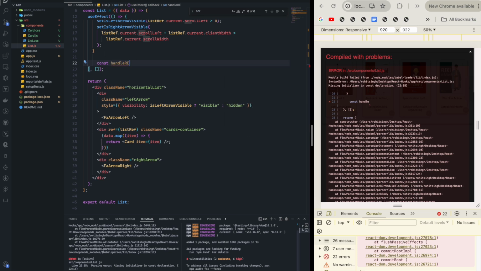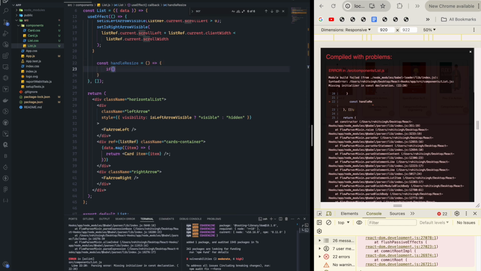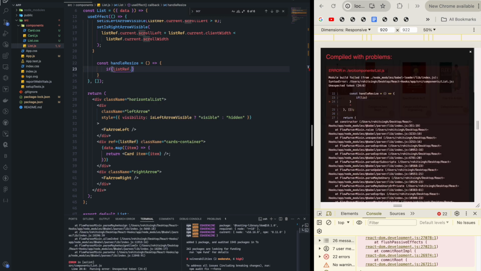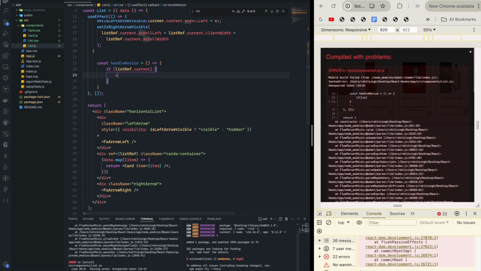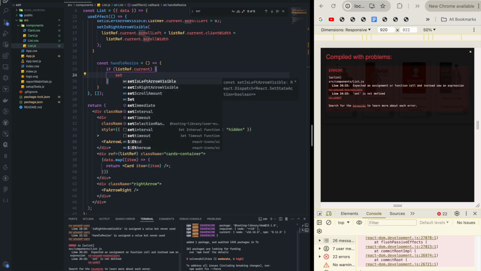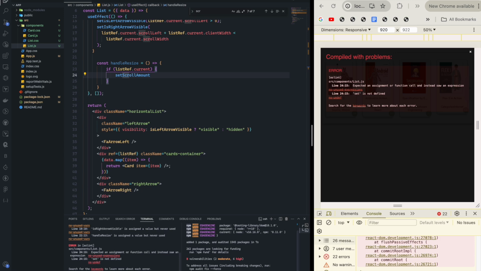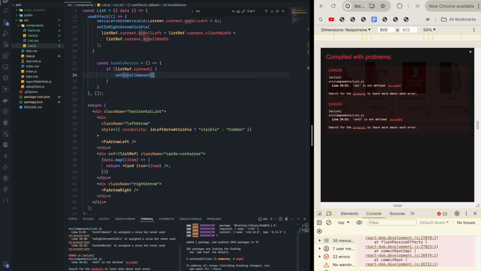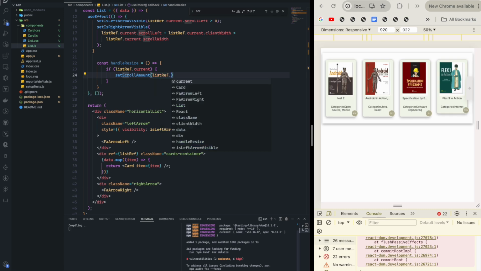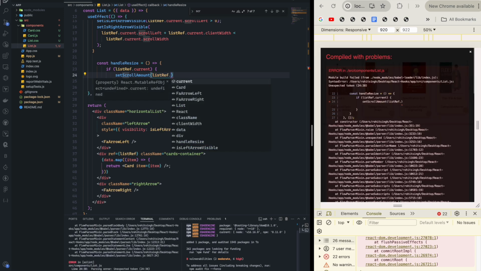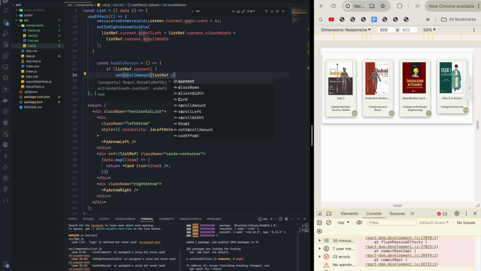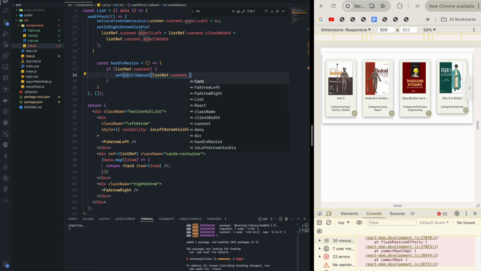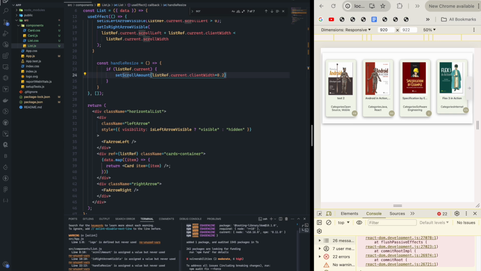Handle resize: set scroll amount as list ref dot current dot client width into 0.2.